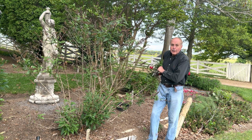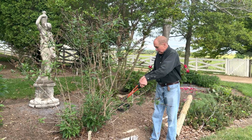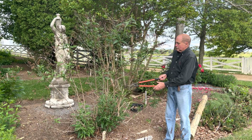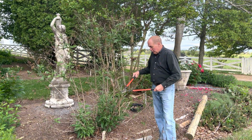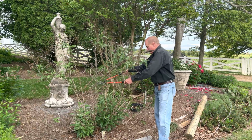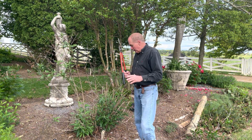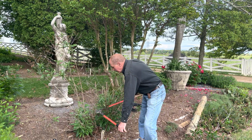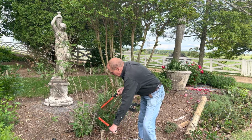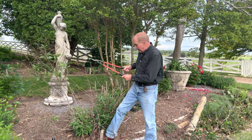Now, my dad would come in and he's going to prune it right here. That's about 24 inches, maybe a little taller. This is what my dad would do. Now, my pruning is going to be a little different. I'm going to come in and prune it about a foot from the ground. Now some years I'll prune it even harder.